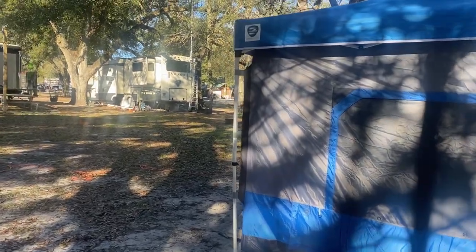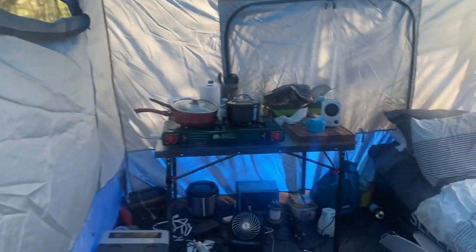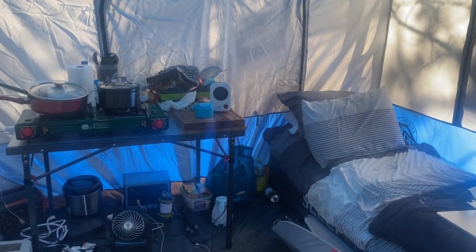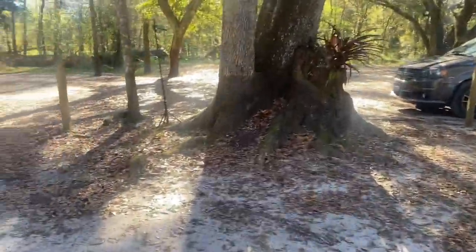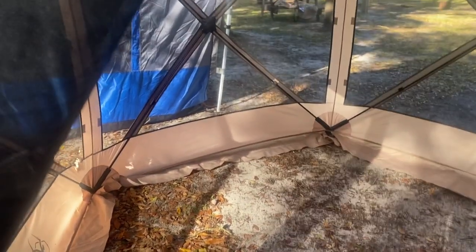Now let's take a look inside of each of the tents. I've shown you guys the inside of each of these, but for the reference of this video, as you can see, there is plenty of room and space in this Easy Up camping cube. I have my bed, a nice size table with all my cooking things on it, as well as 2 refrigerators, water, and over here in that corner, I have a chair as well. Now, moving on to the Gazelle tent. As you can see, it is much smaller in size, a whole lot less space.